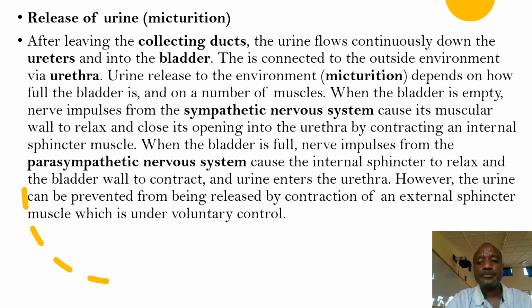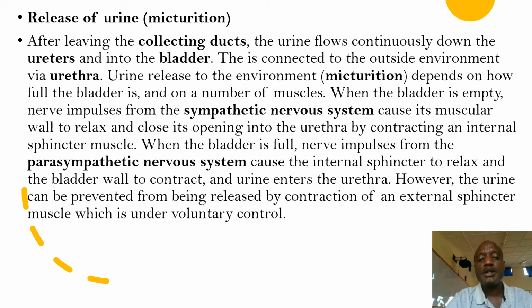Number one, when the bladder is empty, nerve impulses from the sympathetic nervous system cause its muscles to relax and cause its opening into the urethra to close by contracting an internal sphincter muscle. It does so because the sympathetic nervous system is under involuntary control. Okay, so another point here you have to pay much attention to.